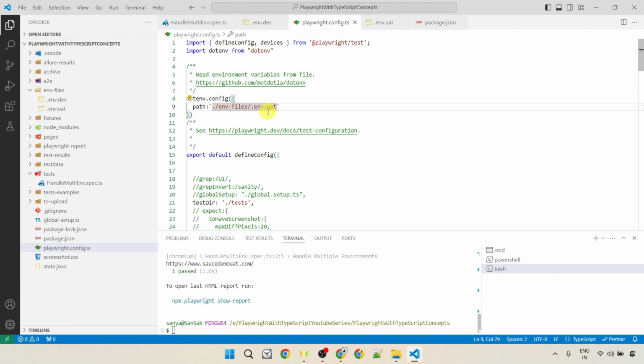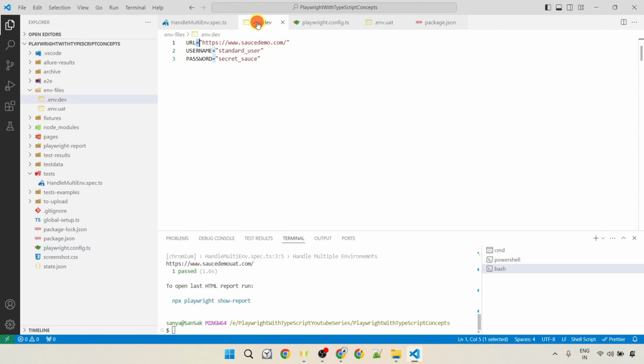file. But like this, if we do it every time, we will have to come to this playwright.config.ts file. And then we need to go to this .env.config where we will have to update the path before each execution whenever we want to change these environments. So this is kind of hard coding, which we don't want to do. We want that while starting execution, the user should be able to tell Playwright on which environment it wants to execute the test. And then on the basis of that, these values will get picked.